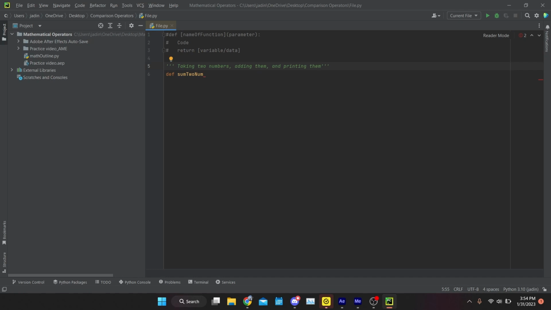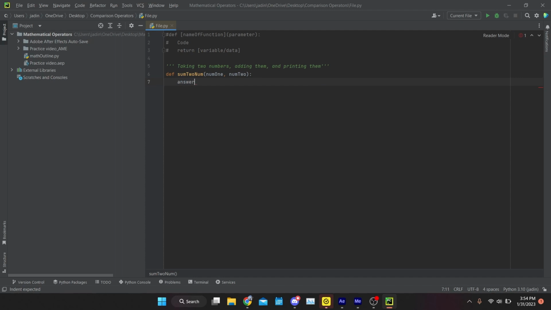So if I were to go back to my function, I understand what it's doing. I'm also taking the parameters, so it's including the two numbers, which is what we'll talk about here. These are the parameters. We'll put this in parentheses. We'll go num1, you're creating that first variable, then num2, this is the next variable, and then our colon. Whenever you call upon the function, you have to have those two parameters, num1 and num2. And again, we'll see what this looks like once we finish the code.